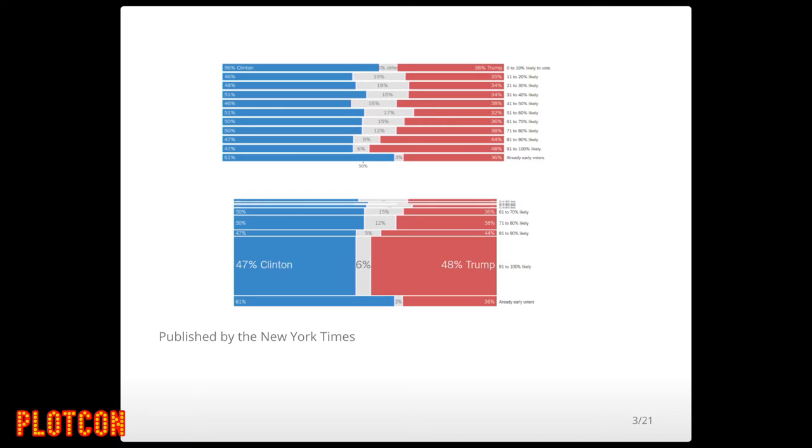And I felt that this was a good example of how, with a mosaic plot, you can present two categorical counts simultaneously, and it provides the audience with a clearer view of the underlying data. For example, from the stacked bar chart, we can immediately see that Clinton had a significant lead among early voters, but maybe what was more relevant is not just how Clinton led among early voters, but what proportion of the North Carolina voters had already voted. So the mosaic plot provides a better representation of the voters by having the height of the bins be proportional to the number of voters in that likelihood category.